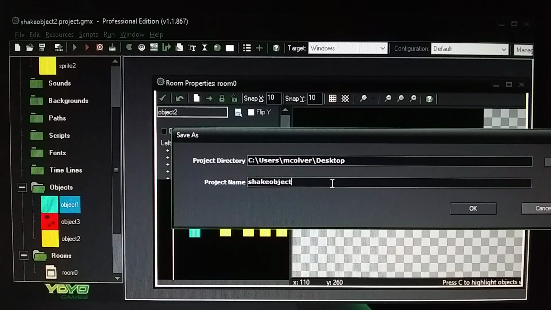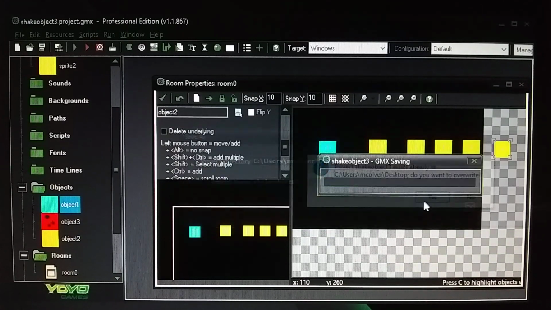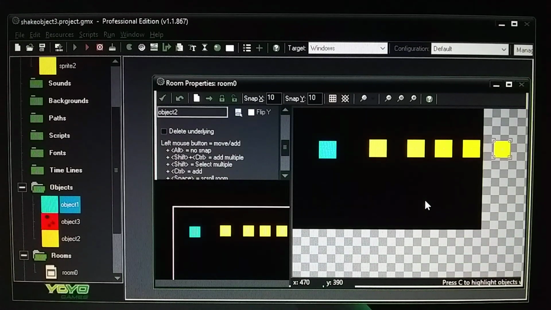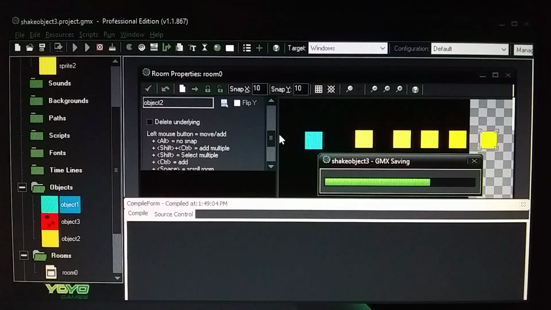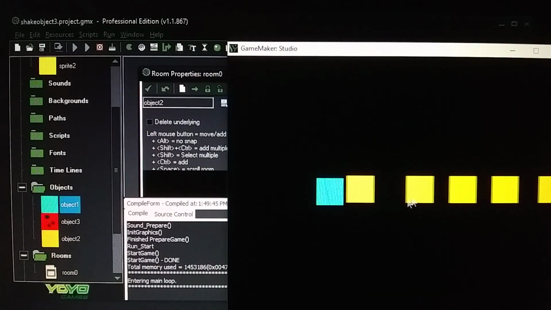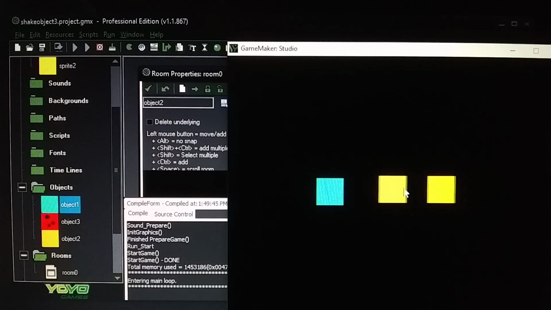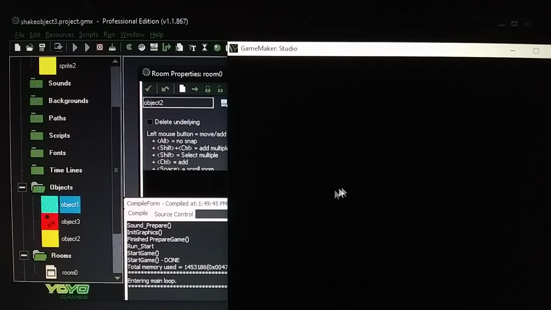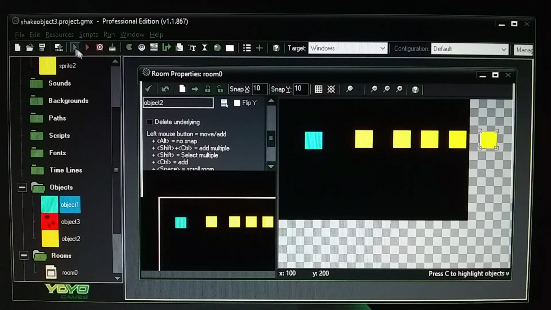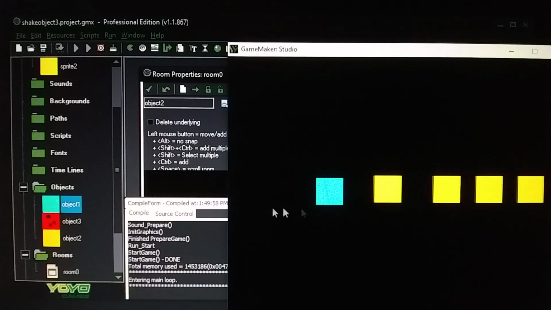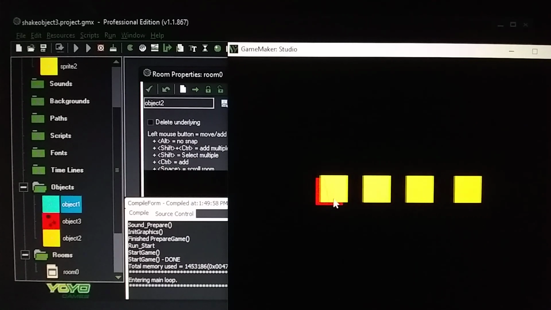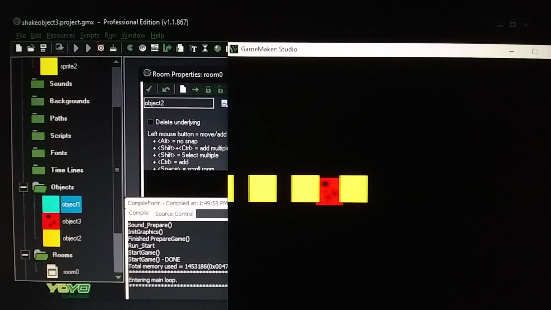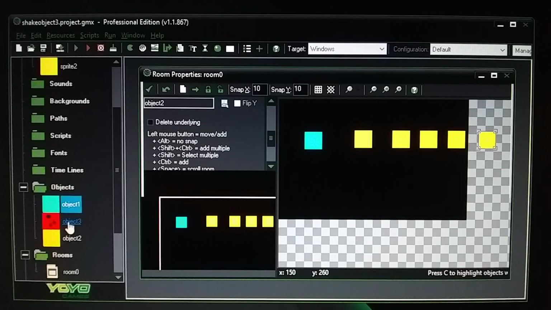But you know, the way I see it is, you're pretty much going to do it for a weapon that's going to hit you versus using the mouse, of course. So I don't know how to fix it right now, but this is your ultimate. This is probably what you're going to end up doing, is having a weapon hit you, showing it real quick, and then being destroyed. You're not going to have the mouse click on it. See, it doesn't work with the mouse. I don't know why it doesn't work for the mouse.